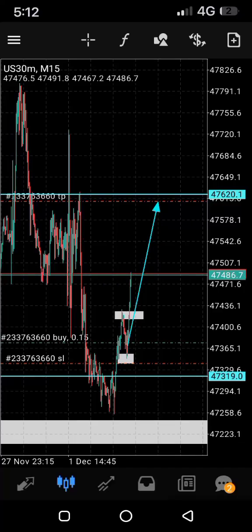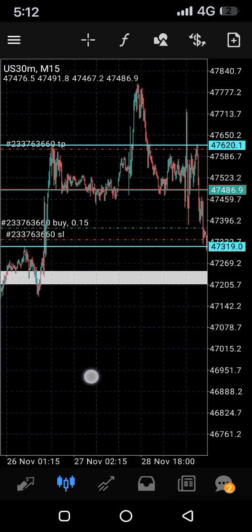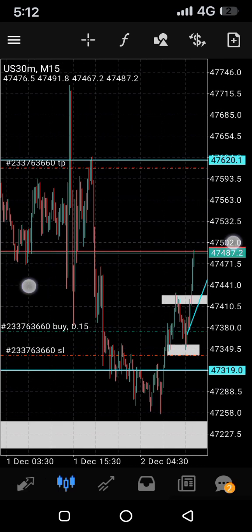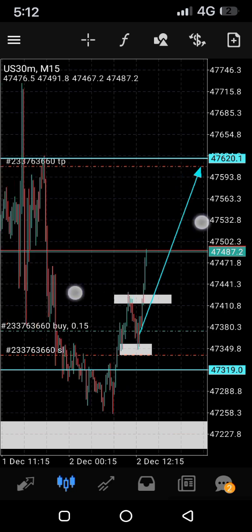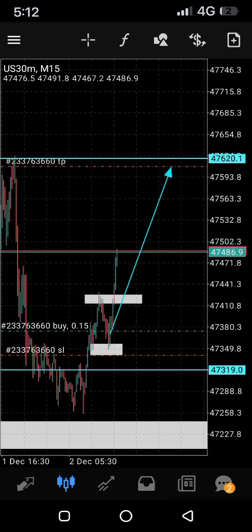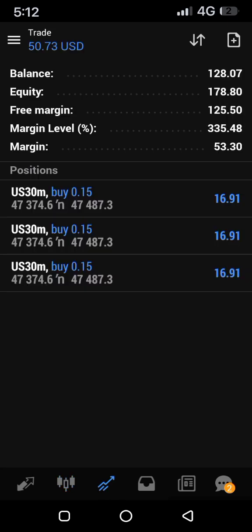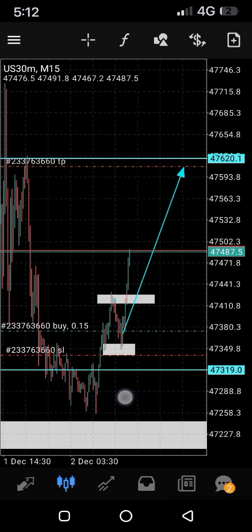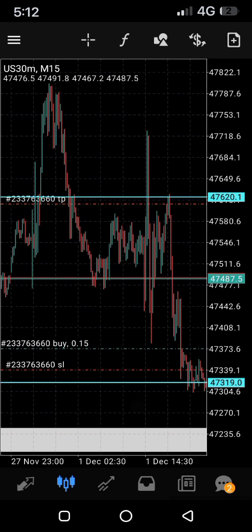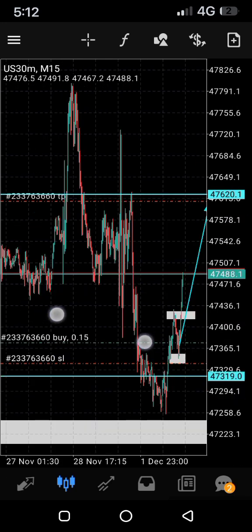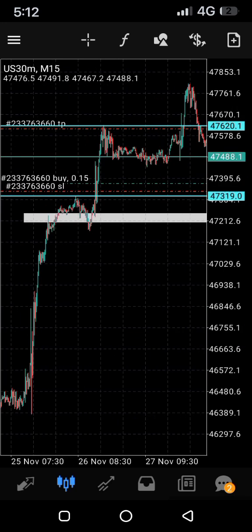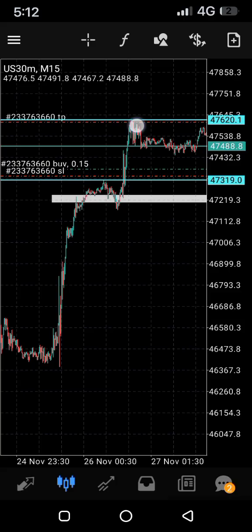All right guys, this is crazy. So on US30, we see that price has already started to push up. Okay, we have already started to push up, and yeah, that's how it's looking currently. Remember, we had $50 in the beginning, now we have almost 200. So we shall just have to wait a bit and see what price does. But just to keep you guys informed on why I took my buys here, I told you from the left side, you see that price, whenever it reached this zone, it had the ability to push all the way up to this blue line we have marked up.